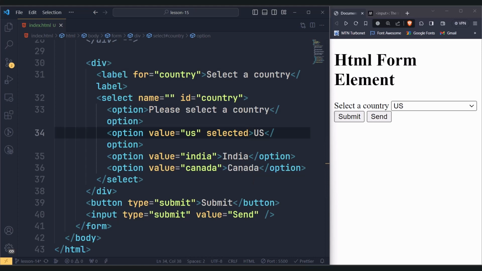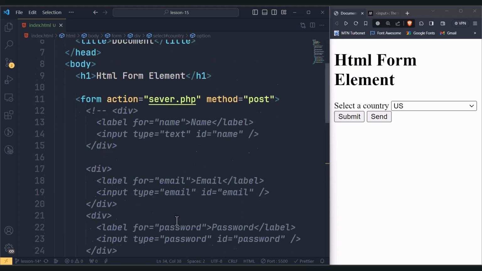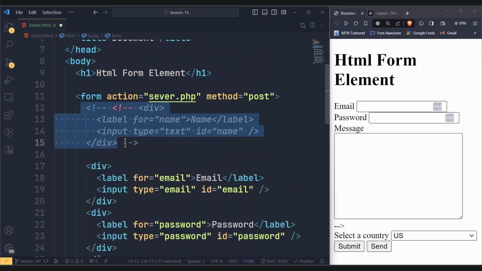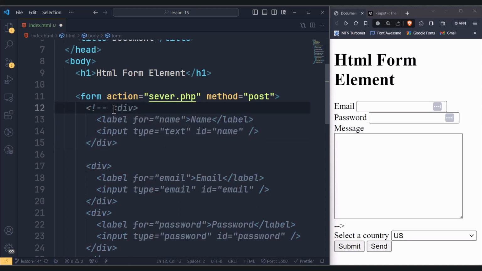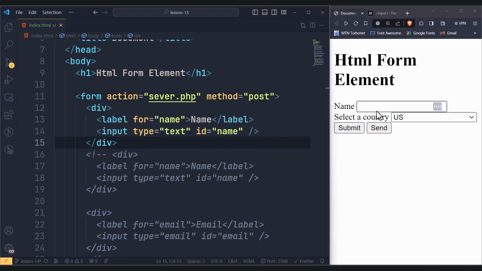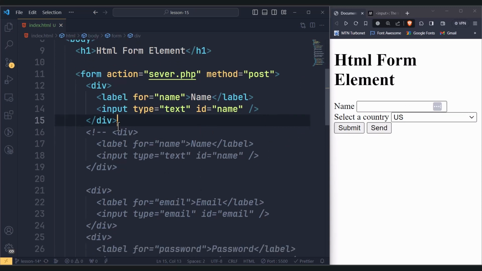Now let's look at some other attributes that we can put on an input element. I'll just go ahead and comment this one out, or better still, I'll just copy it out of the comment and then put it here and save. So let's see other attributes that we can put on an input field. We have looked at the type and the ID attribute.